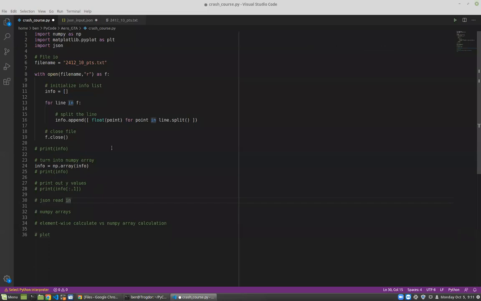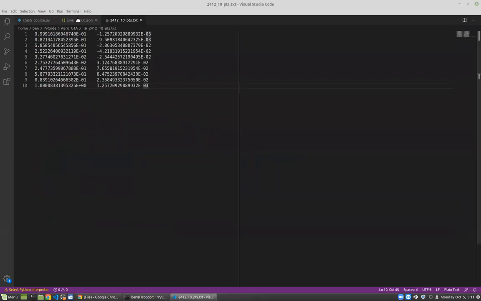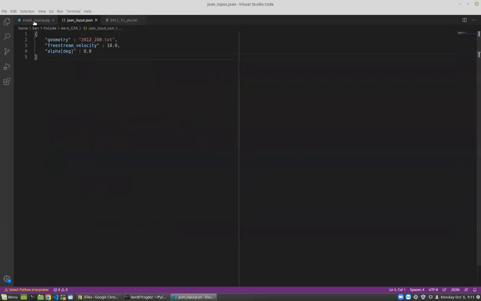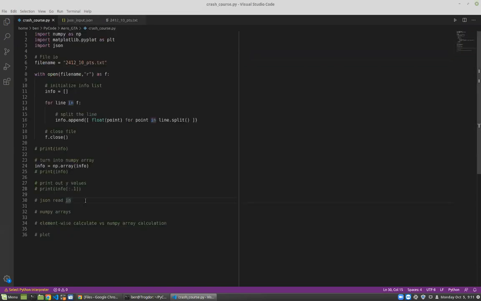So reading in a JSON file, that's extremely important because these are variables that you don't really want to hard code in, just to make your code a little bit more usable. So what we can do is, now that we've got JSON imported, what we first do is we create a JSON string.